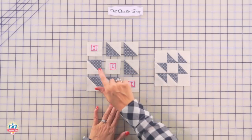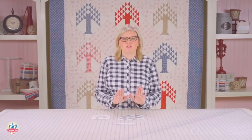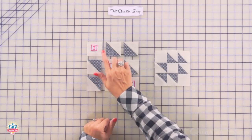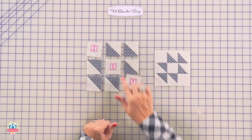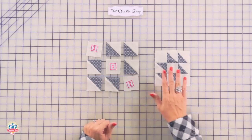Now we're ready to build our tree. You're going to assemble six of your half square triangles and three fabric squares. When you're making this block, triple check your pieces, because you don't want to sew these tiny seams together and then have to unpick them, especially since they're so small. Just make sure it's lined up. You're going to stitch a quarter inch seam, press, and then stitch these seams. You're going to make one of these — this is your treetop unit.